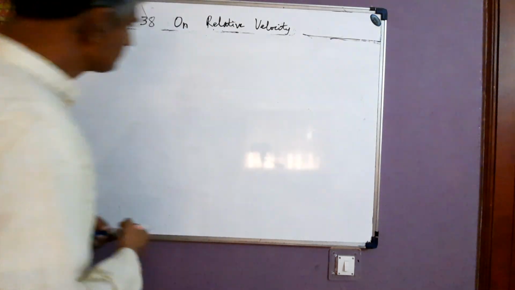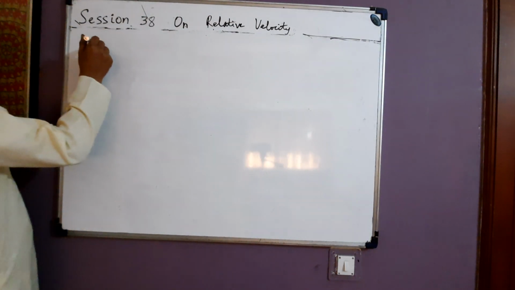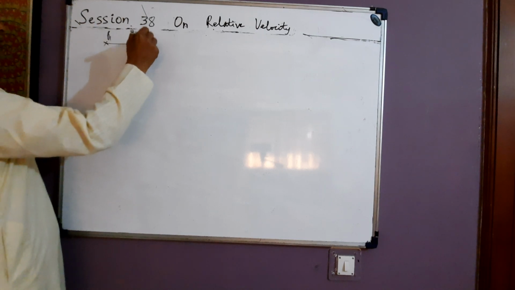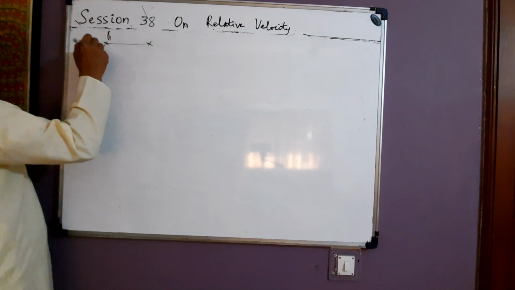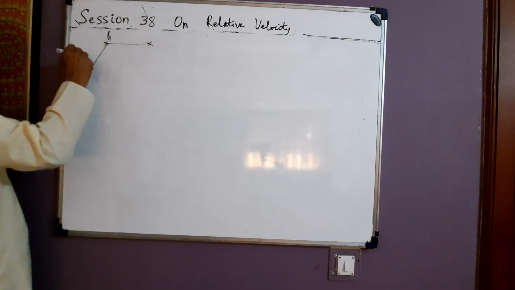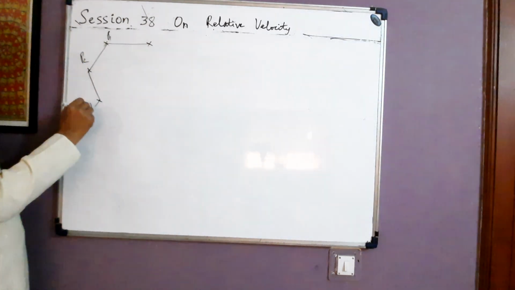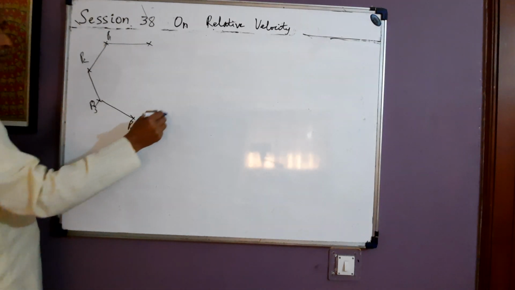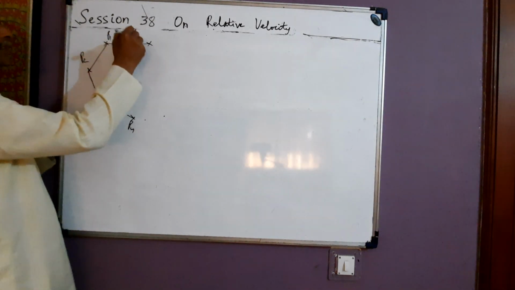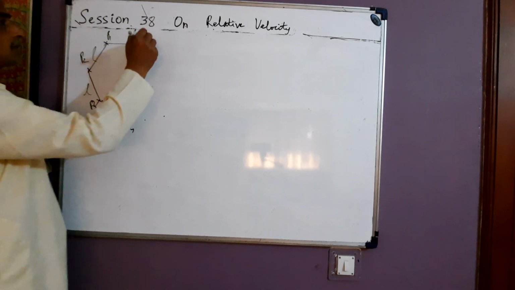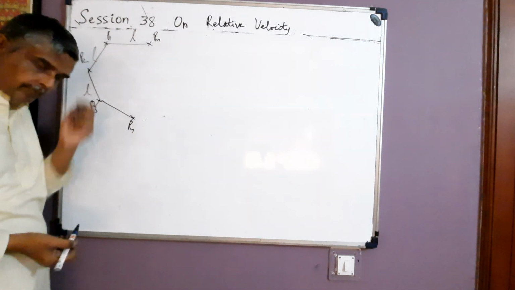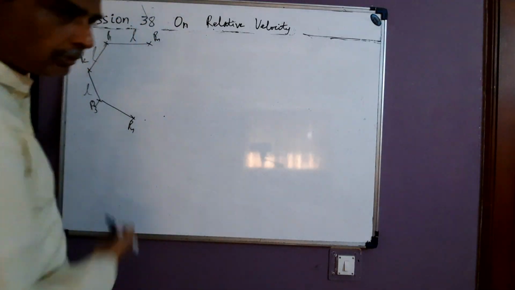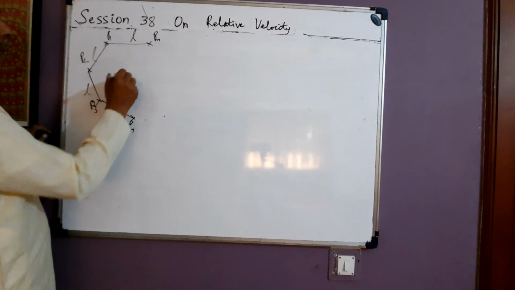So I'll draw the diagram. This is point P1, this is say P2, this is say P3, this is say P4 and so on. All these sides are equal. This is the last point Pn. Since n is not specified, we cannot draw the exact polygon, just an approximate polygon. This is the center O of the polygon.